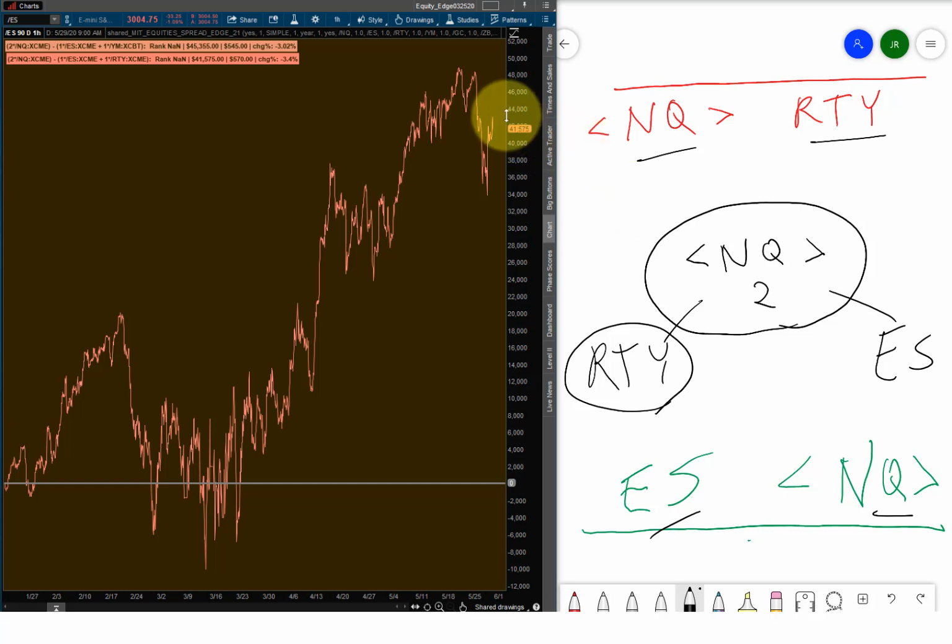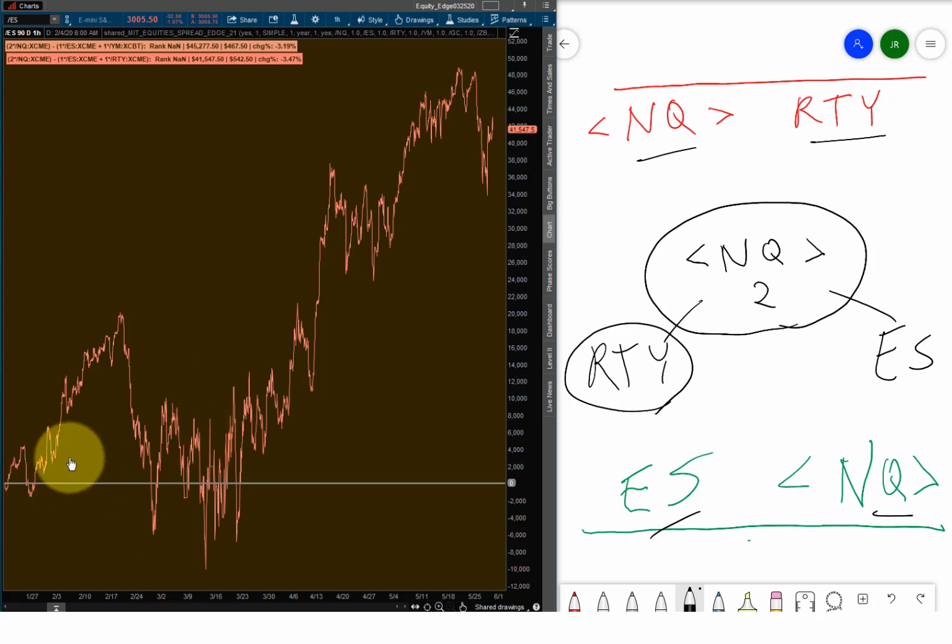Boom. Do you remember going back to that Edge Lite? Remember how they were $4,000 apart? Those 2 different spreads, right? We had the S&P NAS and the Russell NAS. One was up 2,000, the other one was down 2,000. So if they came back together, it would be 4,000. Now the micros are 10 to 1, right? 4,000 times 10 is going to equal the 40,000 P&L, which is just super cool.